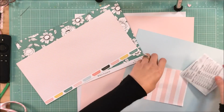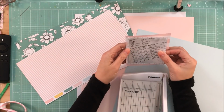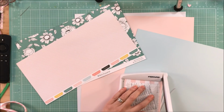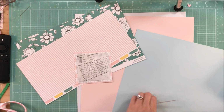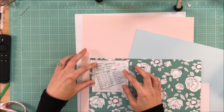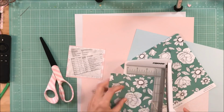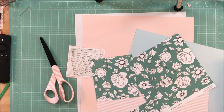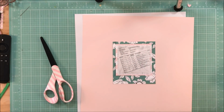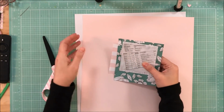I love pattern paper. I love to showcase pattern paper. Frequently, I will do a strip of pattern paper that covers like a third of the page, so maybe 4 inches by 12 inches, or I will have borders on the top and the bottom, just something that is always showcasing the pattern paper. So I wanted to do something a little bit different. So I took to Pinterest and I found that layout and I thought, you know what, that's perfect. I am just going to lift that layout because it's not something that I would necessarily create on my own, although I feel like at the end this does look like a layout that I would have created, if that makes sense.